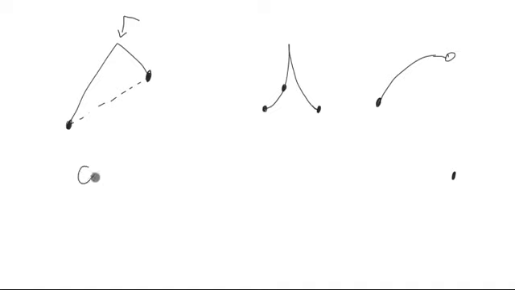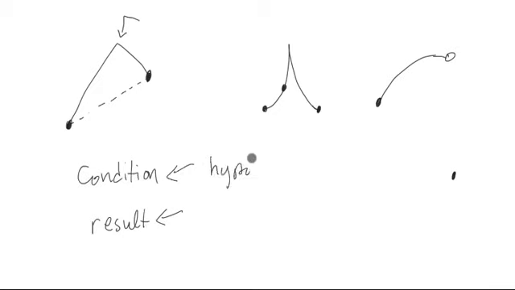So notice that there's a condition to the mean value theorem that must be satisfied in order for the result of the theorem to actually hold. So first you need to satisfy the condition so that the result of the theorem holds. Oftentimes a theorem has a condition and a result. The initial condition must be satisfied in order for the result to be satisfied. A condition of a theorem is often called a hypothesis.